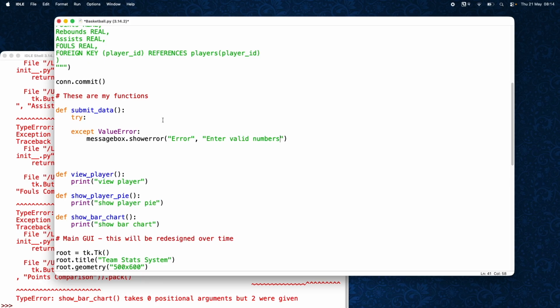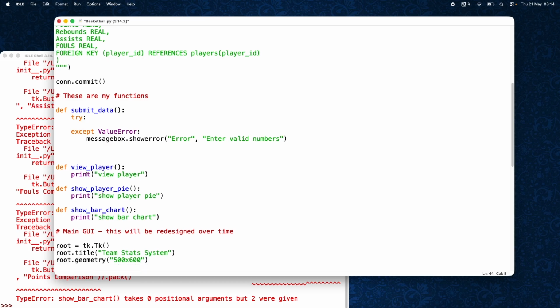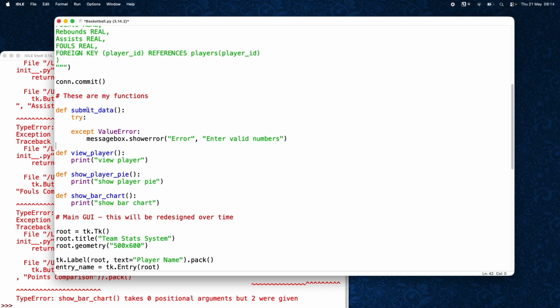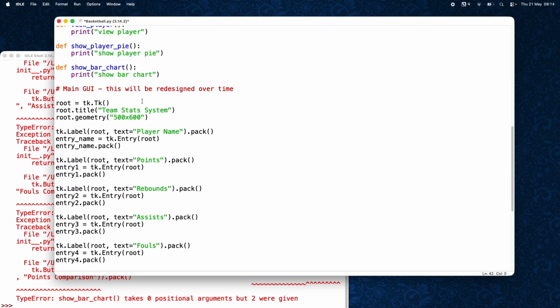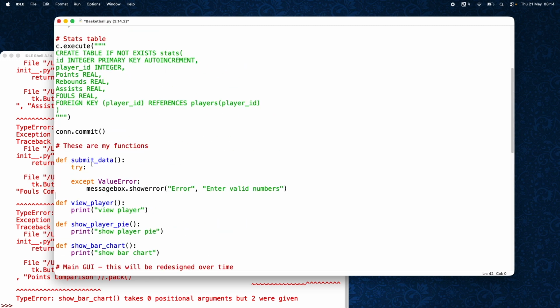Okay, so I'll explain the error section first before we say what we're going to try, because what we're going to try is going to be a lot bigger. For this section, now, when they enter data, let's say instead of putting points, they put the word Fred or the word dog or something like that, instead of a number. And it gets to here and it says, all right, let's try these numbers. And if they're not numbers, it's going to say, wait a minute, that's not a number, that's a word, right? So it's a value error. It's going to give me a value error, and on the screen we'll get this message, Error, Enter valid numbers, right?